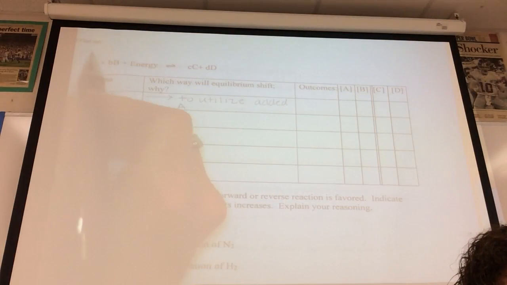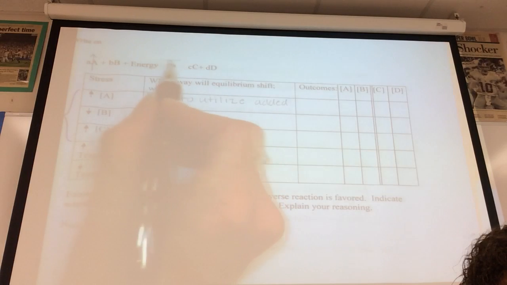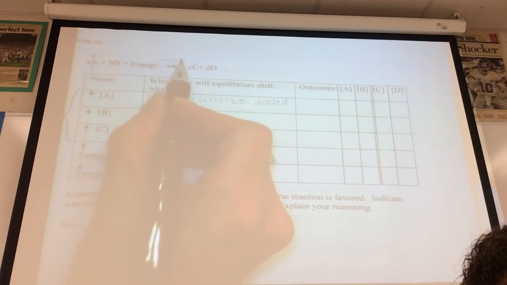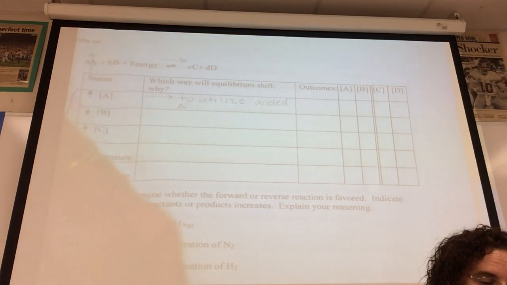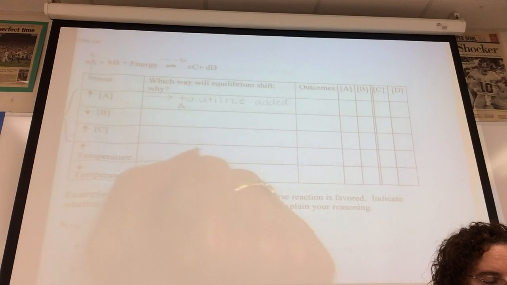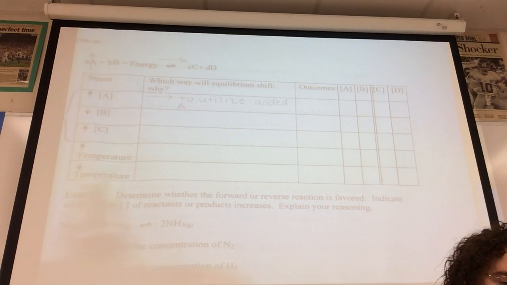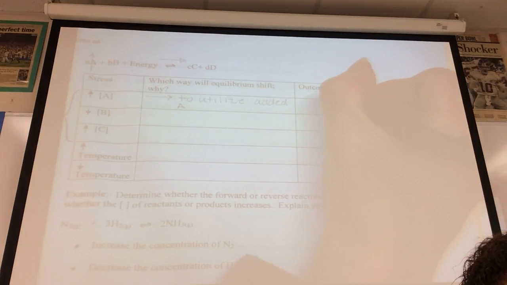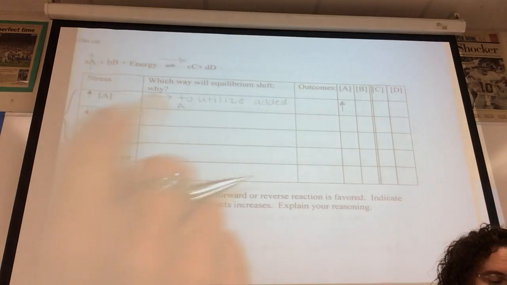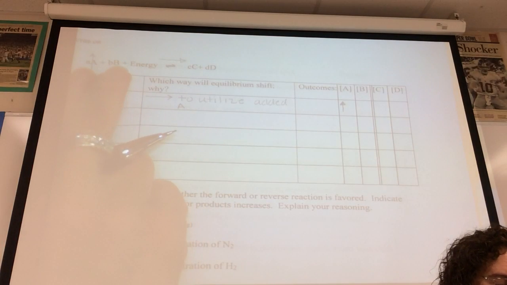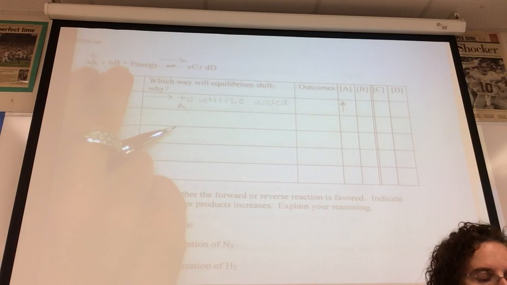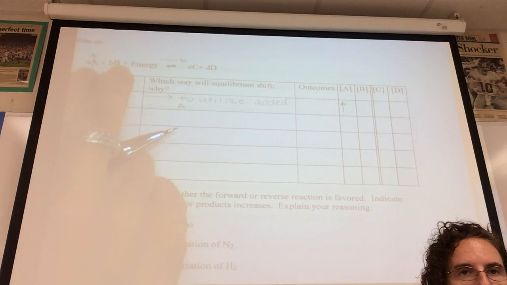So when you increase, you shift away from that substance. Equilibrium is shifting in the forward direction. Now, if the reaction is working better in the forward direction, I initially increased A. That was the first thing I did. But with the forward shift in equilibrium, what's going to happen to A and B as the reaction goes forward?